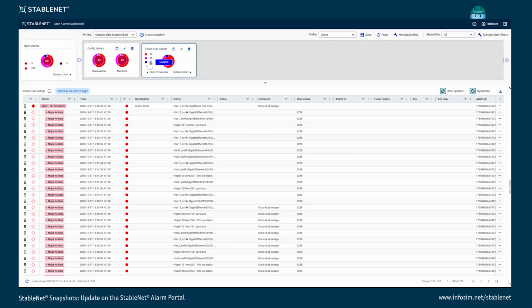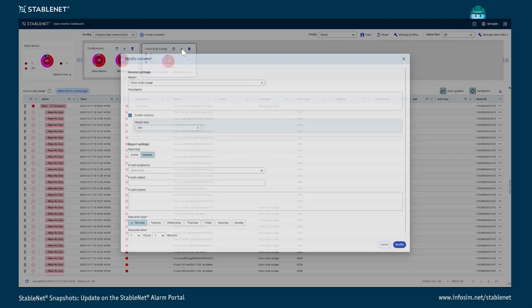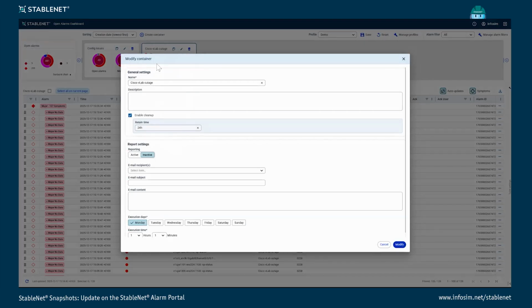You can go on the monitors. You can see the different states. We have 72 major, 45 minor, 11 marginal, and you can actually see also the monitor state. So if it's warning or probe, and when these monitors will recover, you would be able to see it here, and they will remain. All the monitors will remain here in this container as long as the retain time is set.